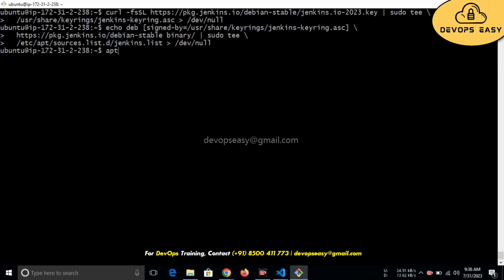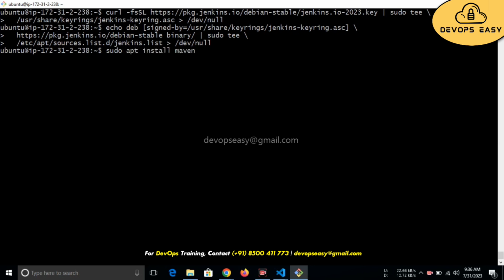What is apt? A package manager for installing any type of software. But in apt by default there will be some software predefined. So if you see, I have just executed sudo apt install maven.